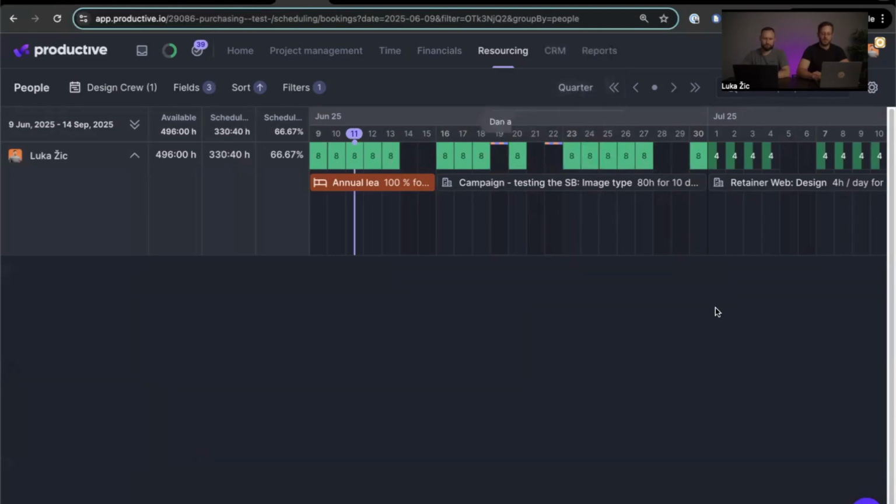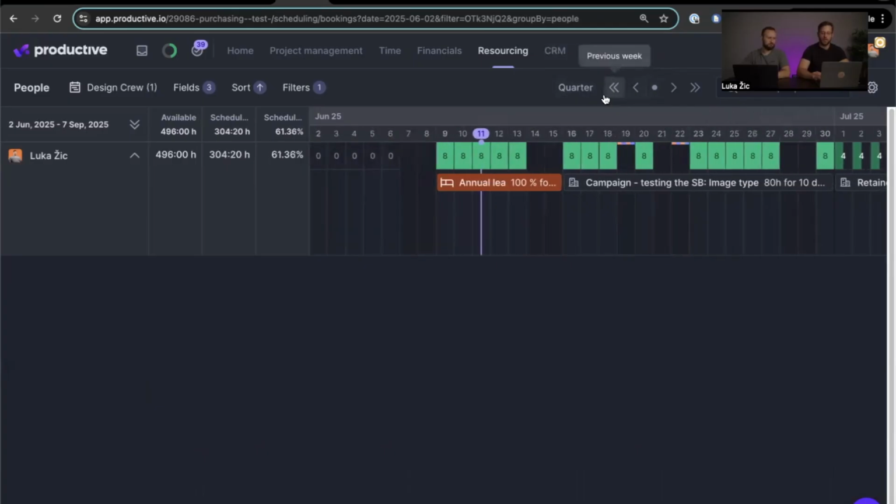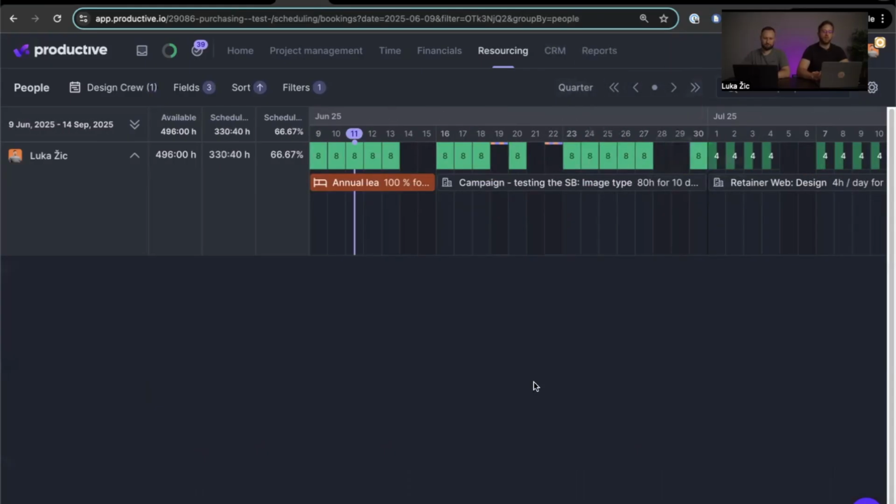And then what you can do in each of these pickers, you can move left and right using these buttons, moving you day by day or week by week in a different layout, or you can just do it on a higher scale, moving left and right more quickly. Now, the benefits of this are, first and foremost, performance-wise. You will see that resourcing works a lot quicker, is much more responsive, especially when you have a lot of people displayed on one screen, a lot of bookings displayed on one screen. You'll see it just works quicker.